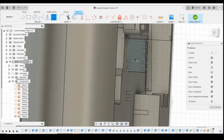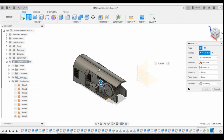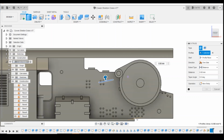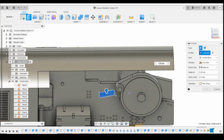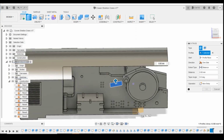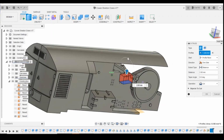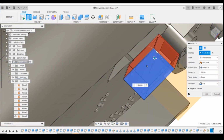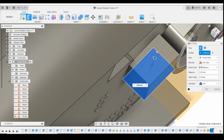Okay, and we'll extrude this. So you see how complex that was just to get that on there and where we wanted it. So we had to create a plane at angle, offset plane, then the rectangle, and then we've had to define the position relative to a point. Okay, see how it's cutting? That means it's touching that inside face, which is exactly what we want. Yeah, you see it's cutting out there. We want it to join.